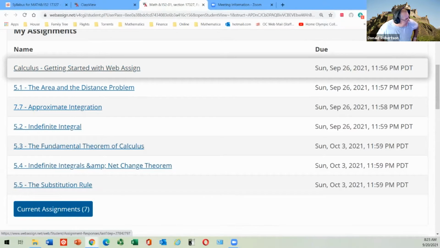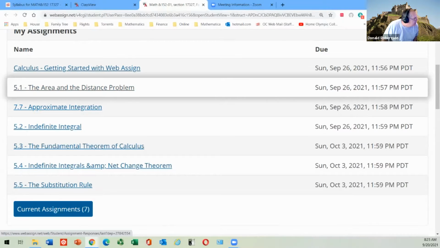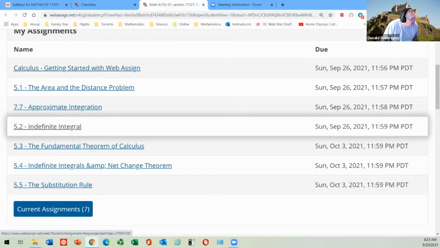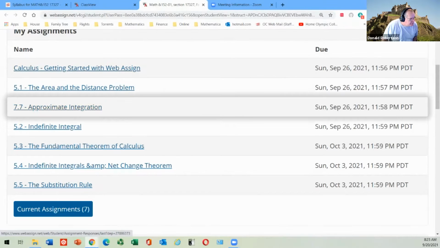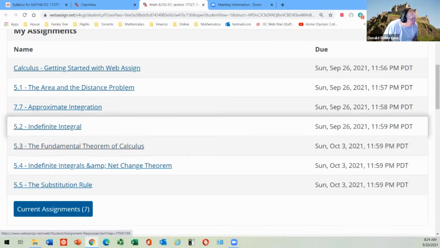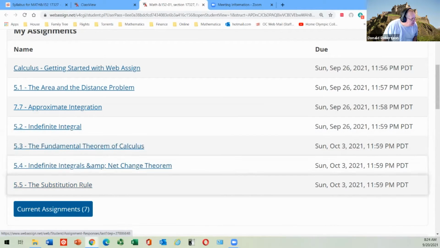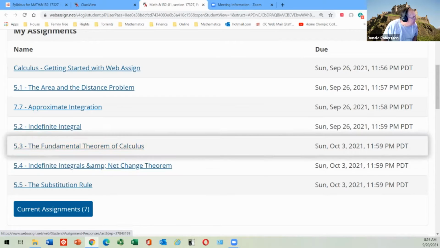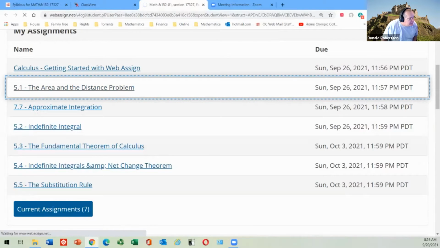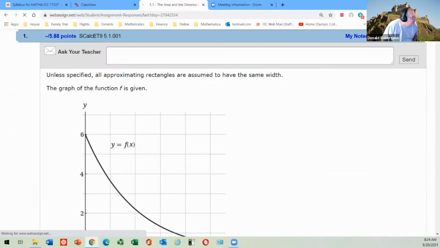There's your Get It Started. I don't know if this is going to work. I keep worrying when I hit buttons on Zoom that it's not going to handle it. But here are your homework assignments. Do you notice that you have up to indefinite integrals? That's week 1, from here to here. So there are 4 of them. But I think the Getting Started one takes less than half an hour, so you should be able to zoom through that without any hassle. And these are going to be more time consuming. And then here is week 2's. So if you feel like working ahead, you can actually do more than is currently required. Right, so let's pick this fella and show you how WebAssign works. Yeah, okay.